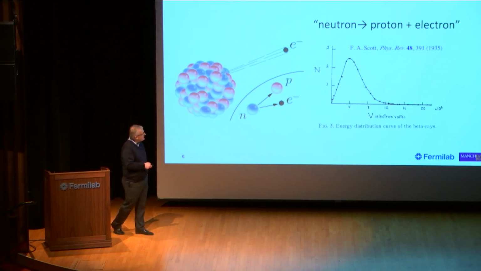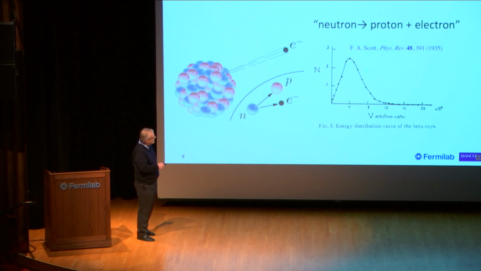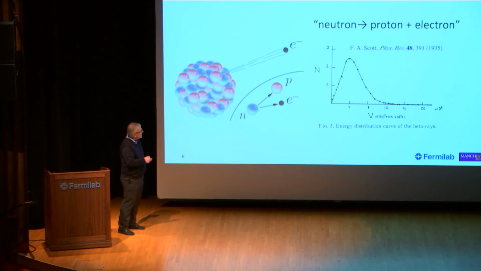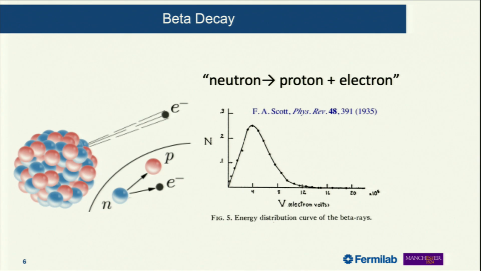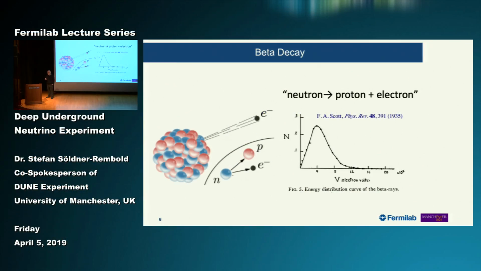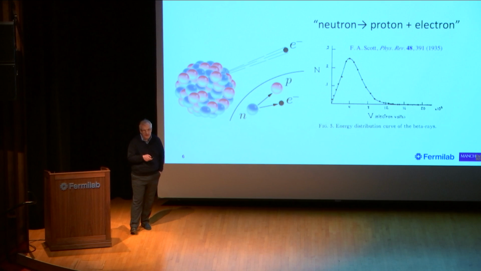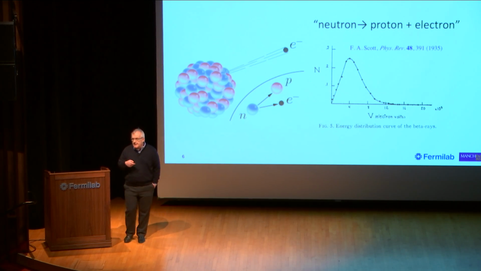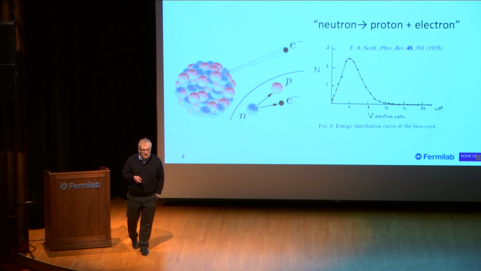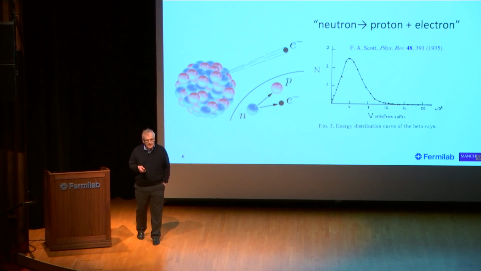Now, people studied, and this is from 1935, the distribution of energy of what they call beta rays, the electrons coming out, and they were really confused by the fact that this is a continuous spectrum, because it shouldn't be, and the fact that it is a continuous spectrum meant there was some energy missing. Now, at the time, people like Bohr, for example, were actually prepared to give up energy conservation to explain this. These days, what particle physicists always do when they don't understand something is they invent a new particle.